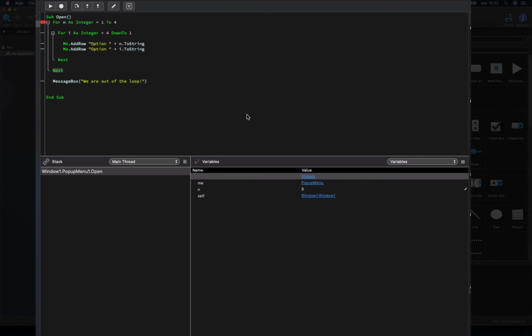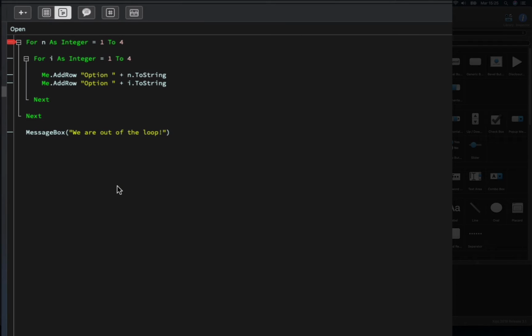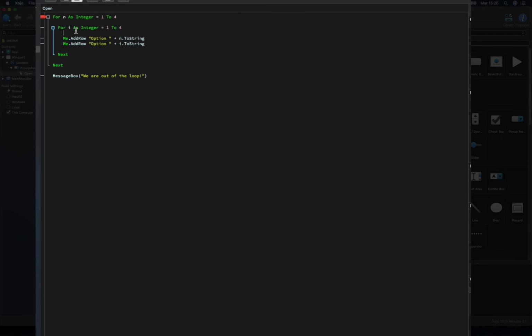If we click on the Resume button in the debugger panel, we can see how all of the items have been added to the pop-up menu, taking the order expressed by both the outer and the inner for next loops. When we work with combined loops, we can use the exit keyword, as we saw, in order to continue with the next step in the iteration of the outer loop. So let's see this through an example.